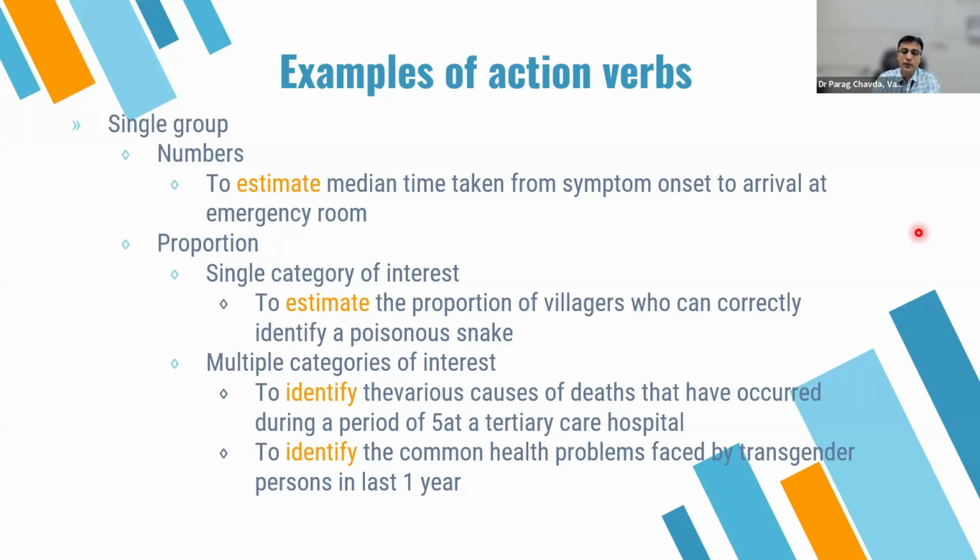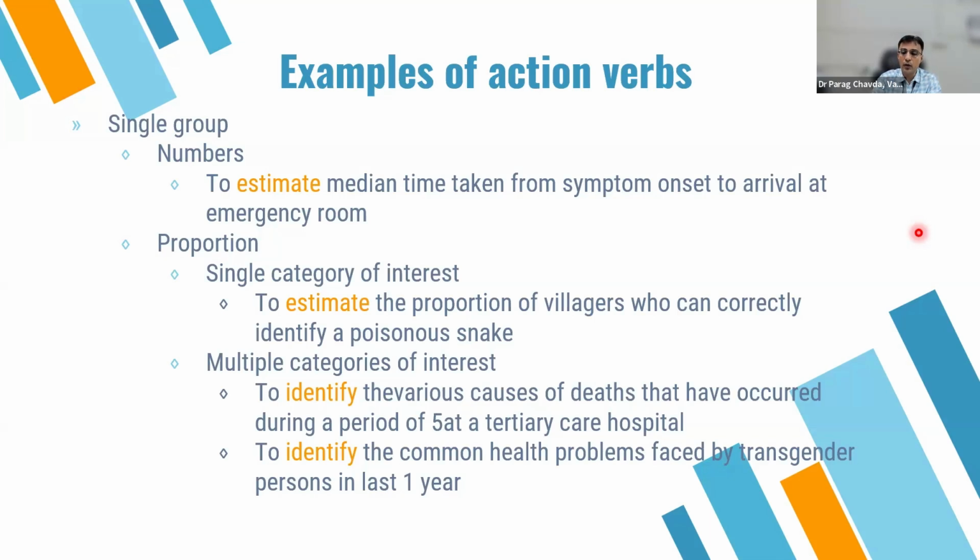For example, in this first study, for each patient who presents in the emergency room, someone is trying to find out the time taken from symptom onset to arrival at the emergency room. So, it's a time duration, which is in minutes. For some patient, it is 30 minutes, some other patient, it might be 120 minutes, another patient, it might be 180 minutes, and so on. Right? So, they are numbers in minutes.